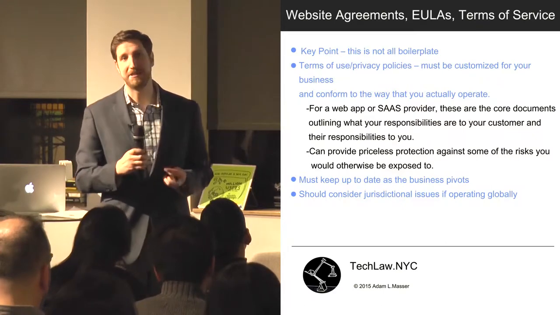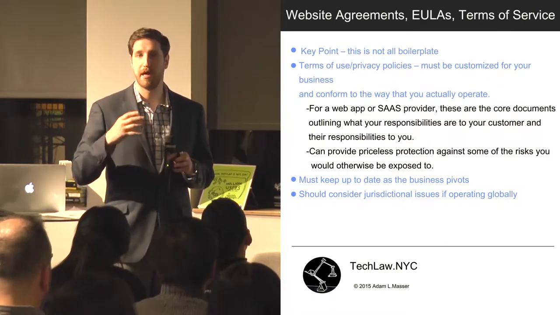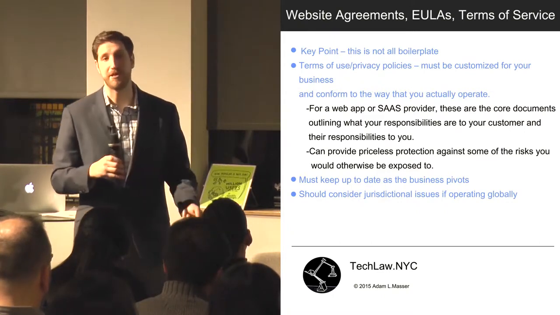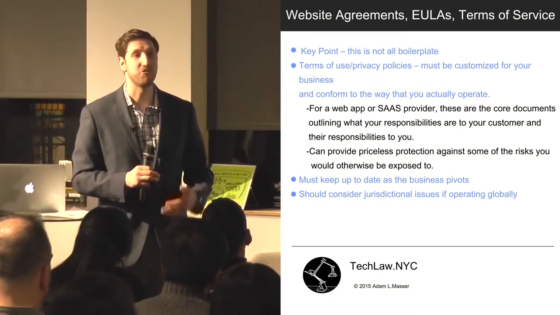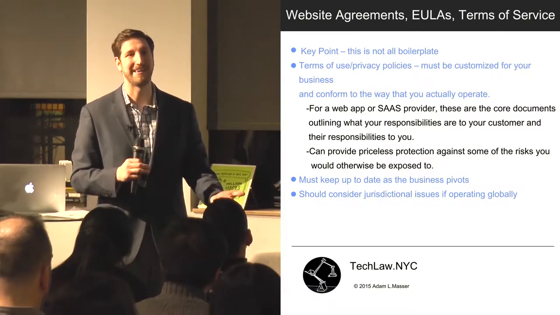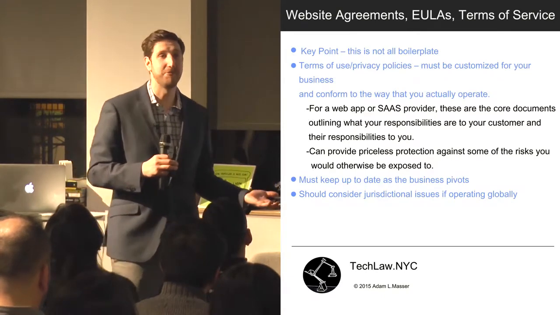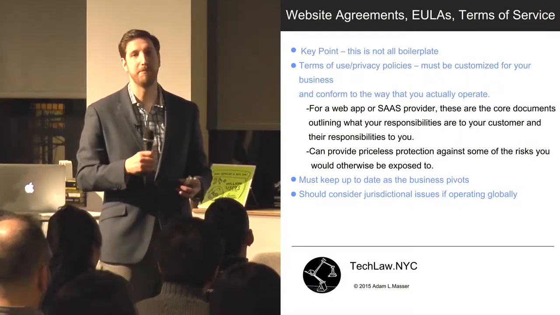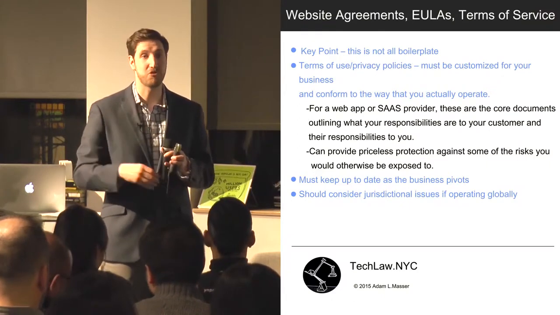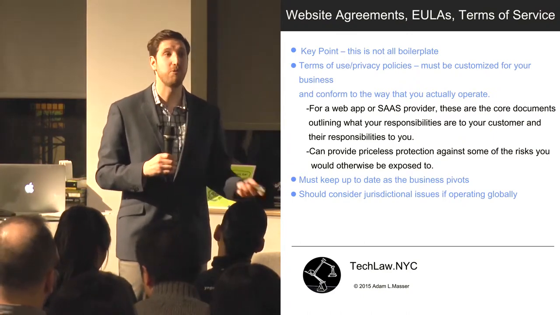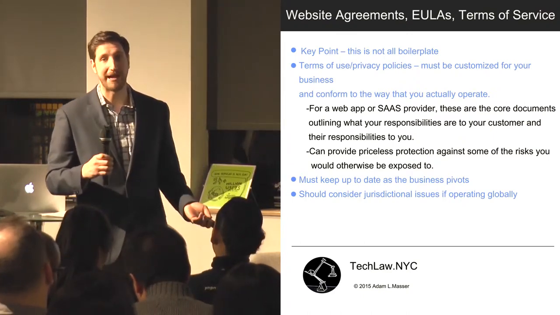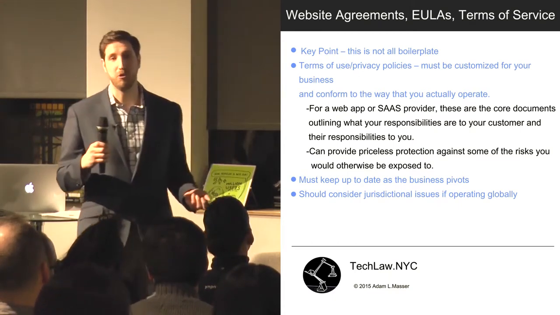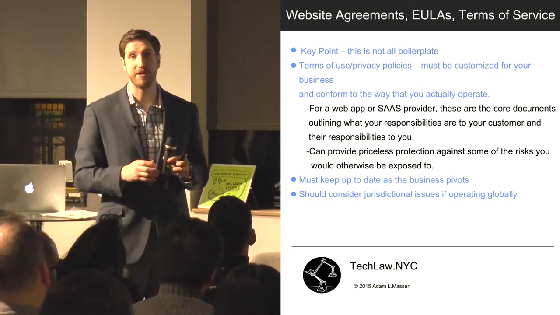It's really important to keep it up to date as the business changes. If you're changing the way you're using, for example, personal information of your customers, if you start using geolocation tagging, then you need to add that to your privacy policy, because if you don't, you could have lawsuits against you. So it's really important to keep in mind that anytime you make technical changes, if you're adding new features that change the way you use information, gather information, or interact with your users, that you update those.